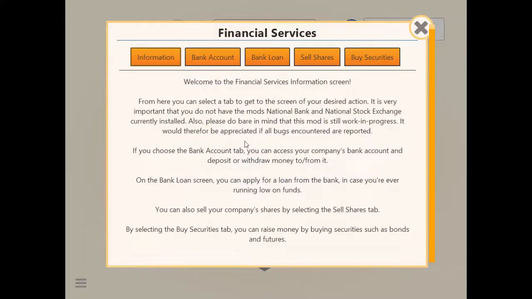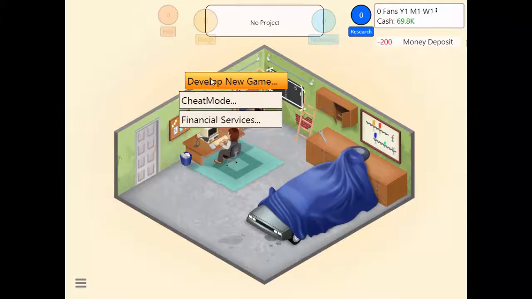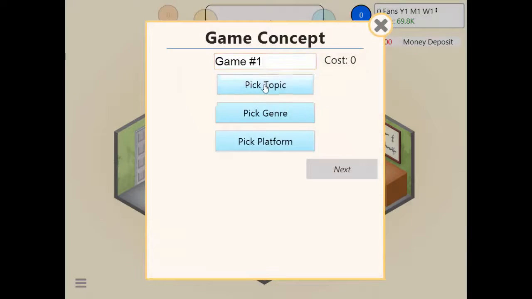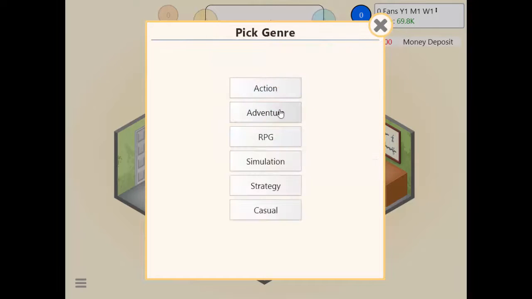Okay, so we have our financial service. So I'm going to deposit a little money in. We're gonna deposit 200 bucks in, because you never know when we're gonna need a nest egg. Okay, so what do we got? We have a post-apocalypse, caveman, robot, and military. Let's go with caveman. And genre, that seems like an action kind of game.